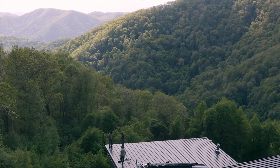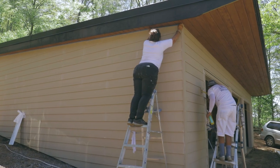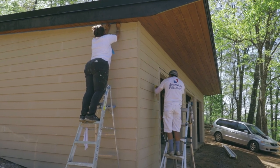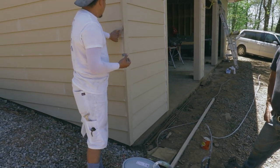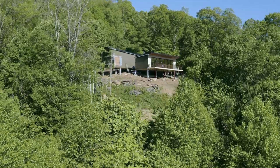While the guys were finishing up the roof, the painters made it up to the site to start prepping. They're going to caulk the joints on all the lap siding, fill any nail holes, and then start spraying our paint. We decided on a Sherwin-Williams exterior satin paint called Muddled Basil. I think we did a pretty good job picking a color that would help the house kind of blend in with the surroundings and not be visible from the highway.